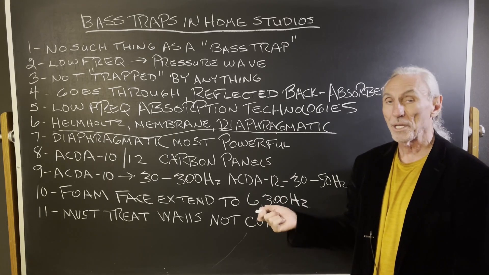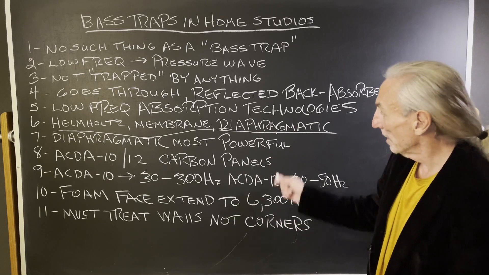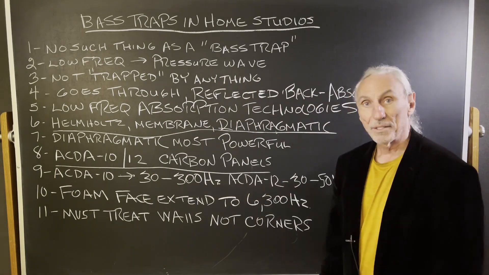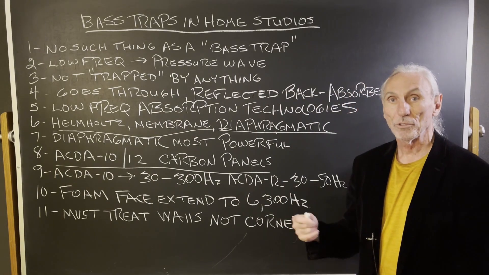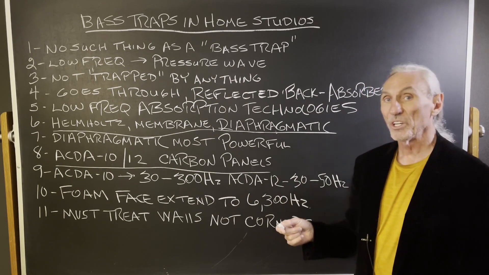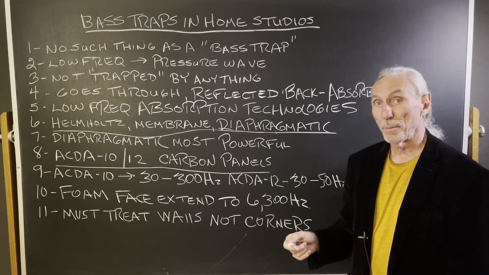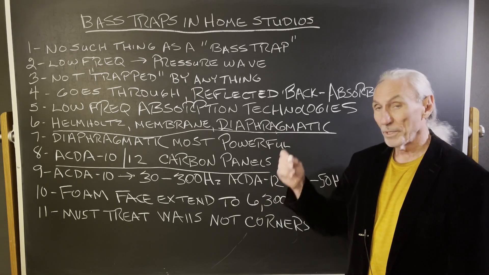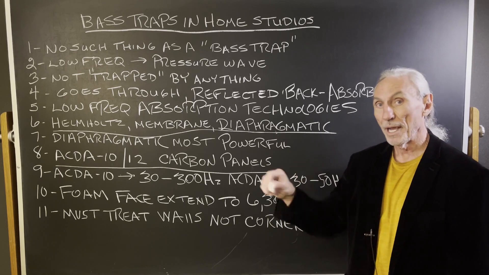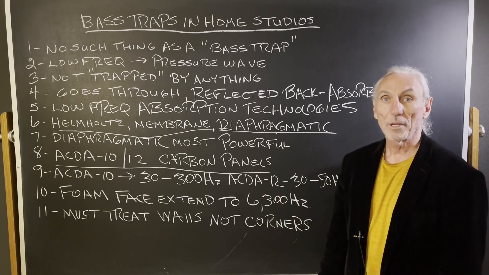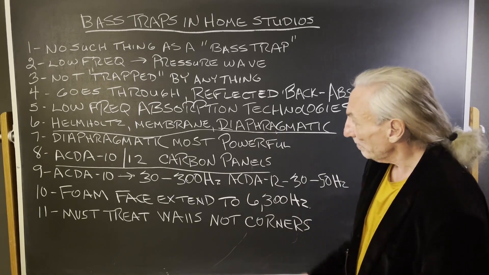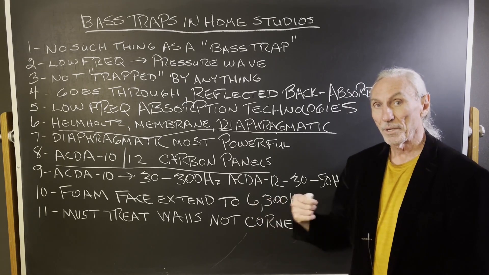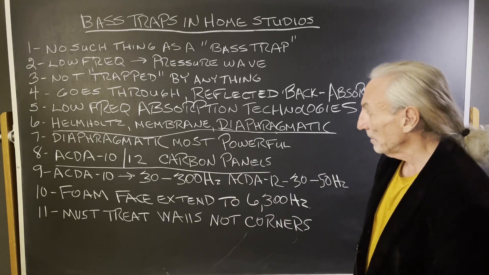You have to know location, you have to know frequency, and you have to know amplitude — nothing is easy. Diaphragmatic is the most powerful. Our ACDA 10 and 12 series have taken diaphragmatic absorption and added a couple of front walls to slow the pressure wave down even more. The carbon technology on the inside — we put 50 pounds of our proprietary carbon inside — actually lowers the atmospheric pressure inside the cabinet. So when the pressure wave created in normal atmosphere enters the cabinet and sees a different pressure, it collapses. That's how we get attenuation. We're going to do a series of videos on that attenuation from customers' comments.